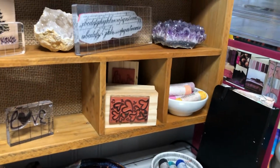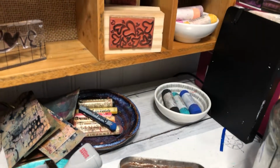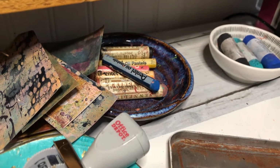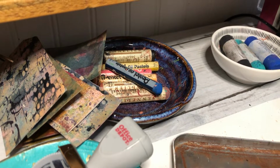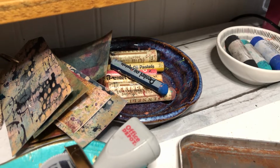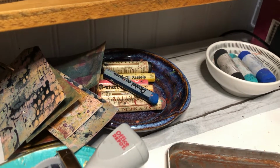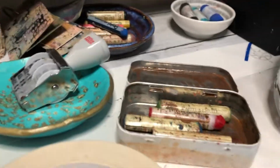And then I've got some of my chalk pastels over there, and then some more chalk pastels here. Some of my oil pastels, I've got some expensive Sennelier ones, and then some more affordable Pentel ones. The consistency of them is very different. The Senneliers are very soft and lipsticky, softer than lipstick really. And then the Pentel, those are a harder oil pastel. Love them both though for mark making.